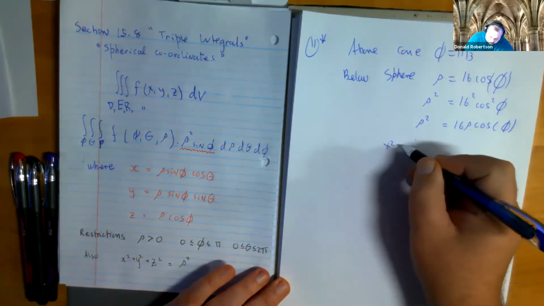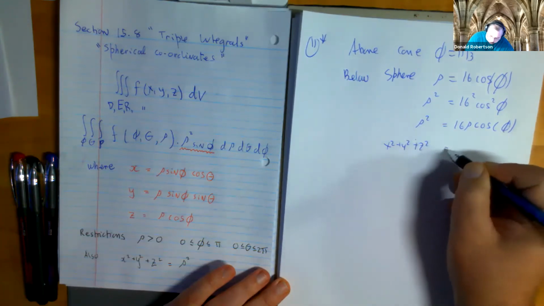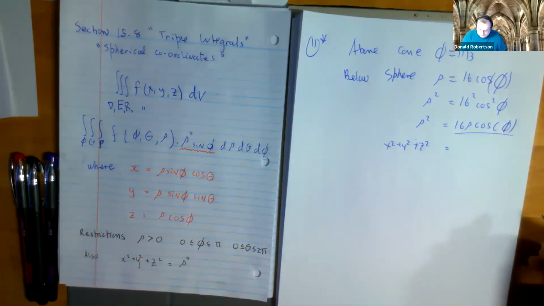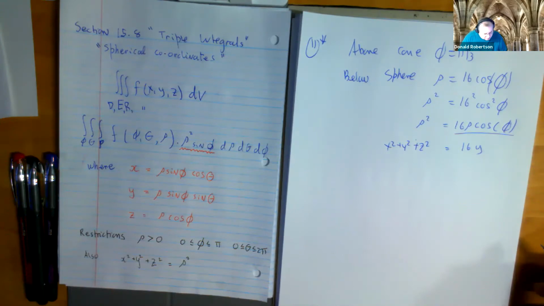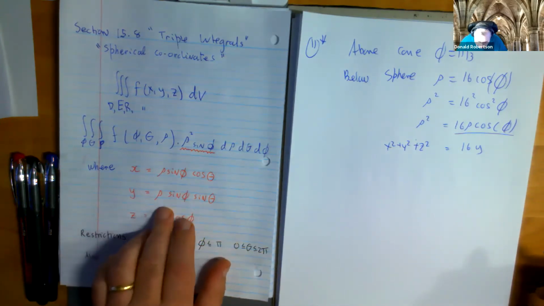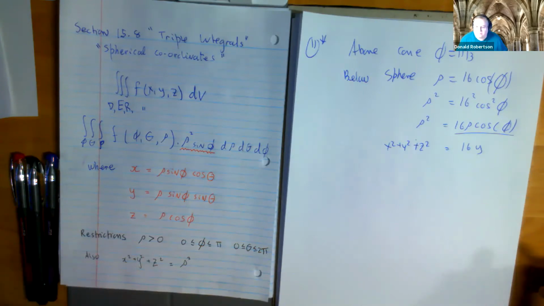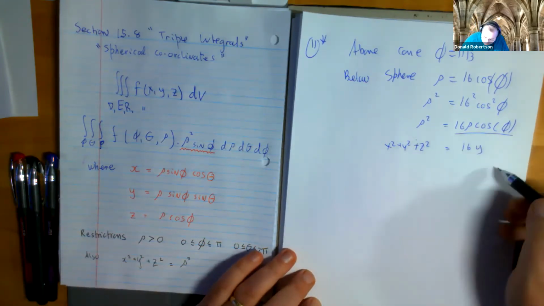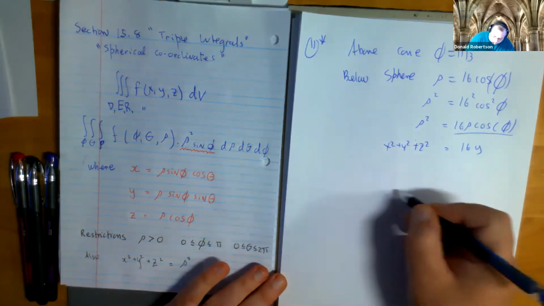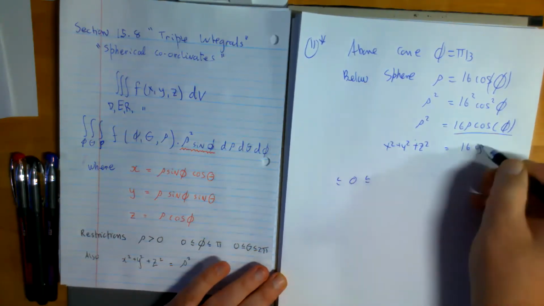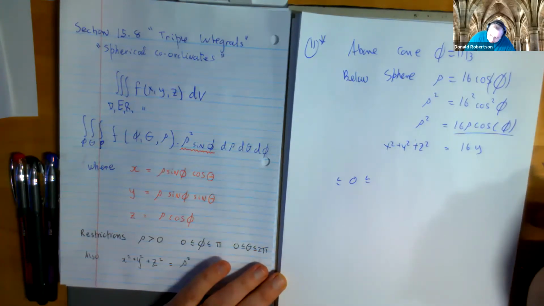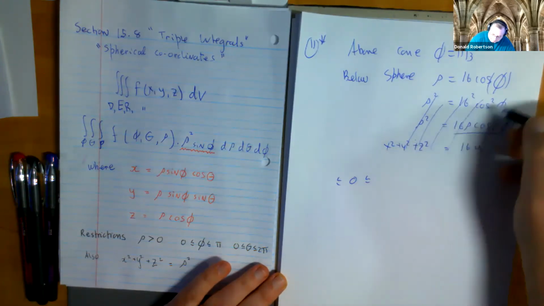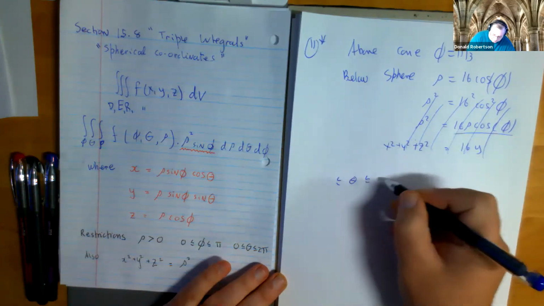This guy is x squared plus y squared plus z squared. And this guy here, I believe, is 16, is it y? It doesn't matter. Let's just set up the constraints. I thought it would be that 16y, but it's not. I'm trying to figure out what kind of sphere they're talking about. I can't find it, so I'm just not going to bother. I can get it without it anyway.